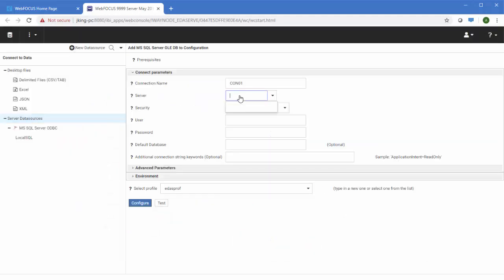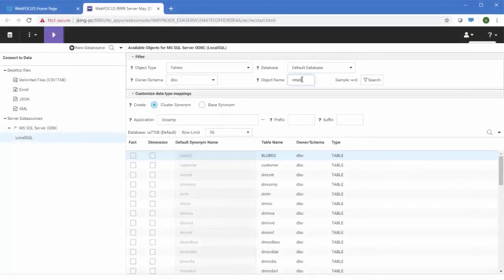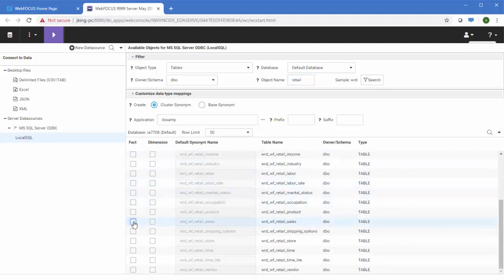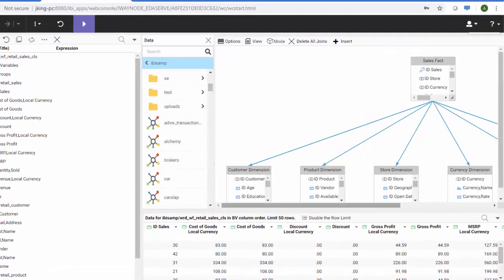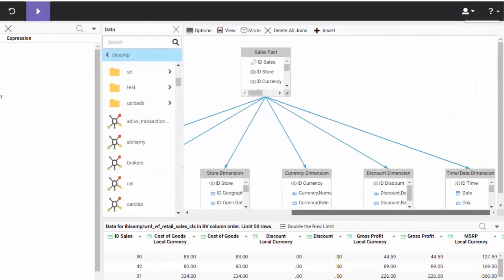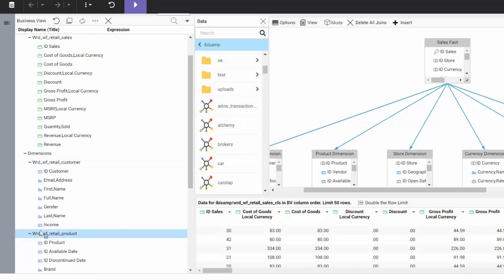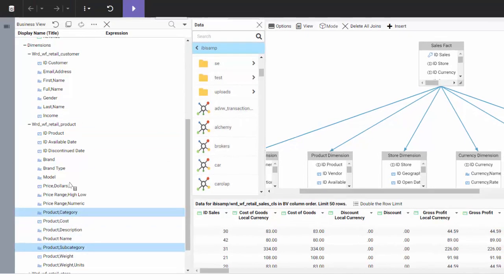Enter your credentials, and then select the tables and other objects that you need from the data source. You can search for the objects you need to use. You can join tables together in a variety of different structures, but still organize them in a way that makes sense for your use cases. The options here are the same as for a spreadsheet or flat file, so you can work with all of your data in the same ways.